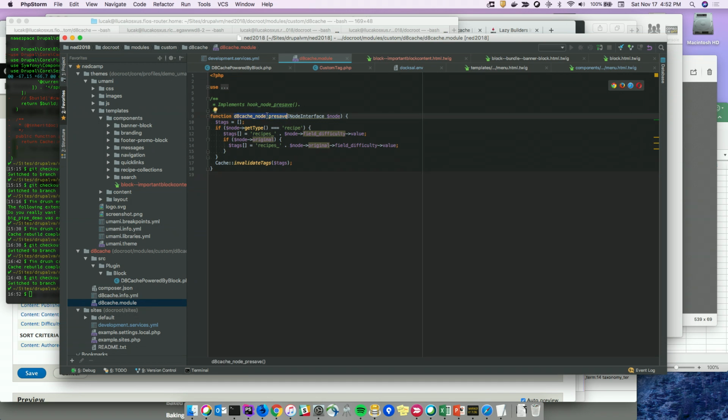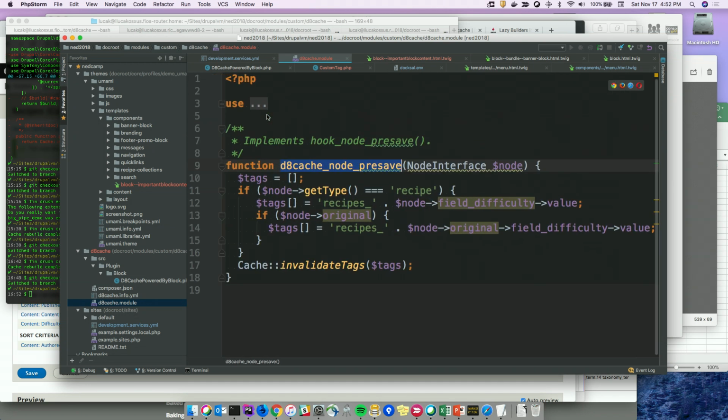So basically using a pre-save hook, I check to see whether the node is a type of recipe, and then I invalidate both based on the difficulty of the node currently and on its original node. That way, if I change the difficulty on a node, it'll invalidate the right views.